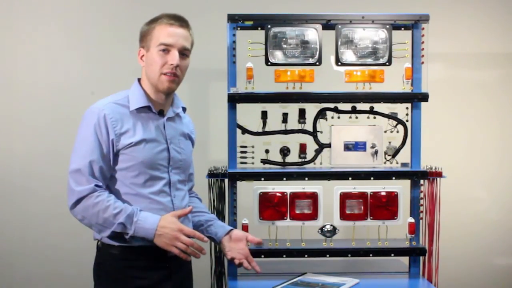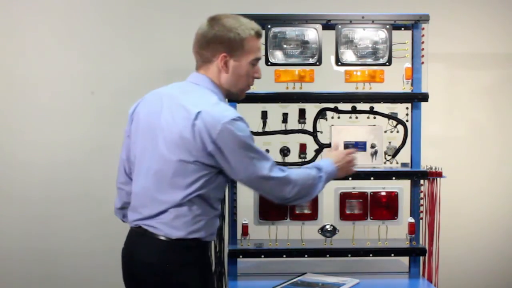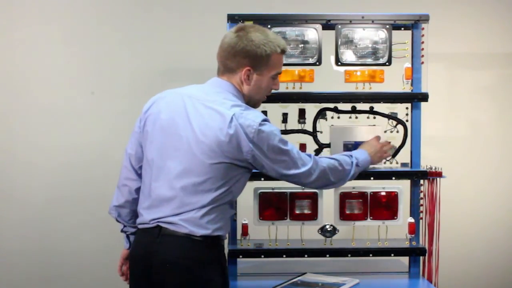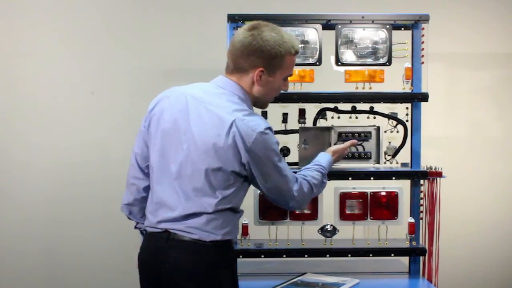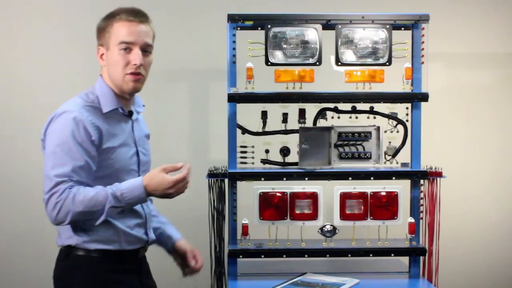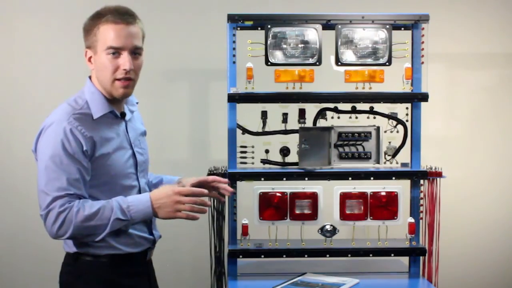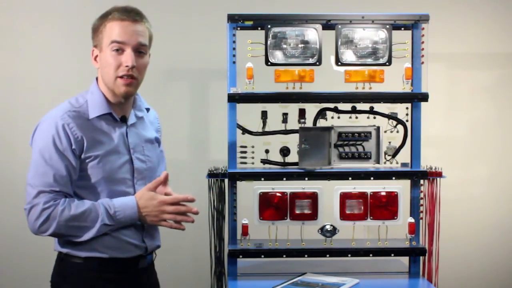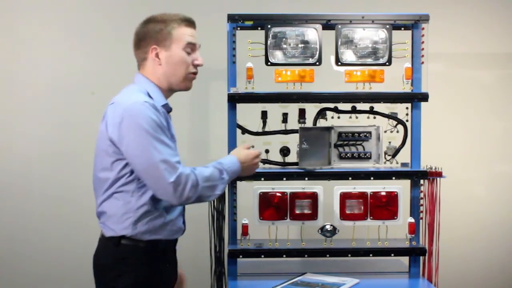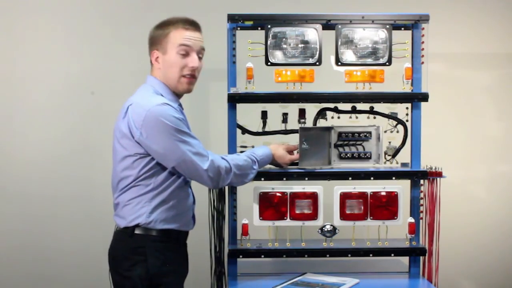Now on the back side of the switches panel we have a fault box where you as a teacher can go in with a key and select different faults, introduce faults into the circuit for the headlights, tail lights, brake lights, pretty much all the different lighting control circuits. And then the students can go through and diagnose the inserted faults.